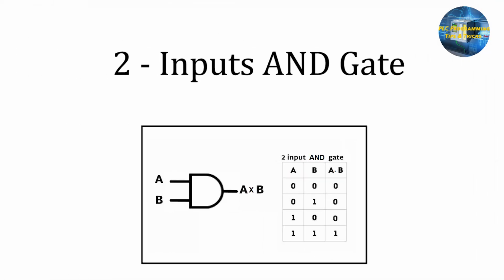The AND gate is a digital circuit that gives high output only when both inputs are high. Think of it like a requirement where two conditions must be met at the same time. If A is equal to 0 and B is equal to 0, the output is 0. If either A or B is 0, the output remains 0. Only when both A and B inputs are 1, the output is 1.